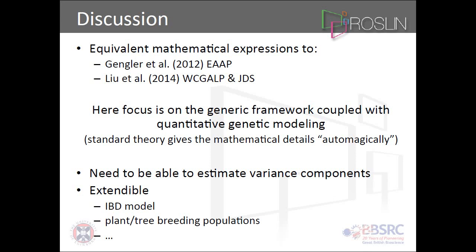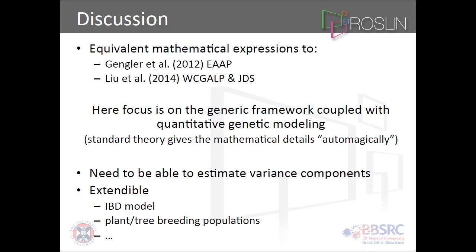What I basically did is I focused more on what the quantitative genetic model for estimation of breeding values should be. And once I had that properly defined by conditional distributions and with the help of this graphical notation, I just applied standard probability theory and came up with these inverses. Now, because it's a very generic framework, it's very easy to extend it, for example, with IBD information, and for more complicated populations that have more complicated structures, such as plant or tree populations.